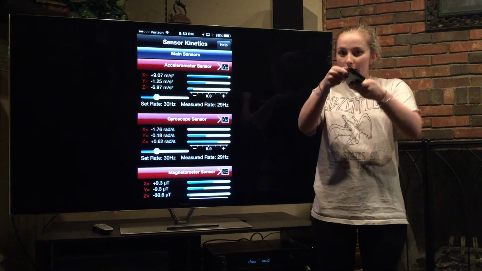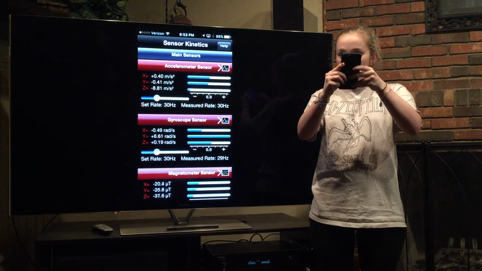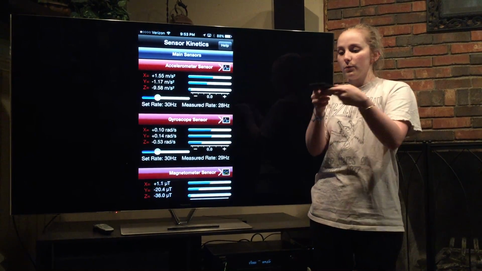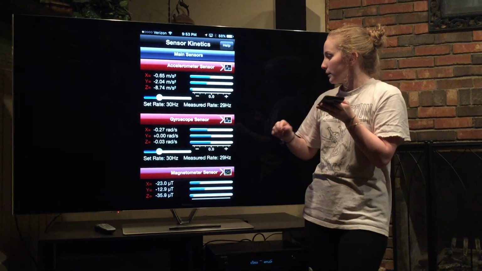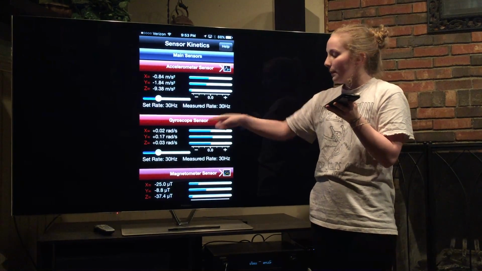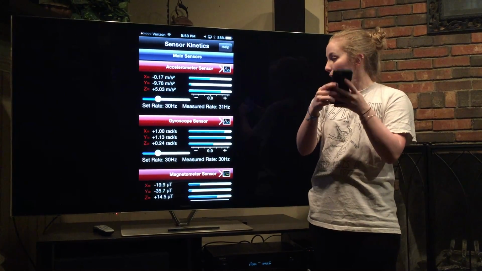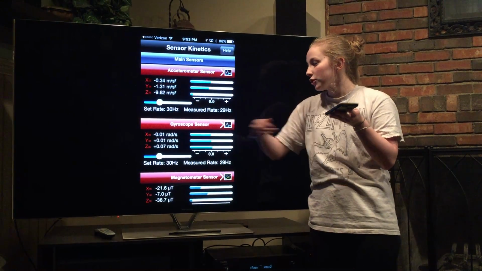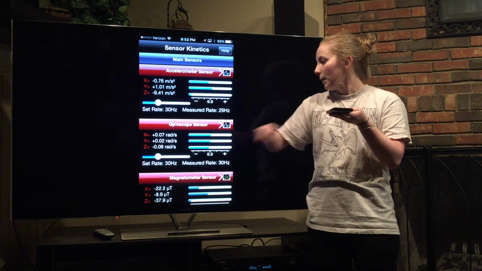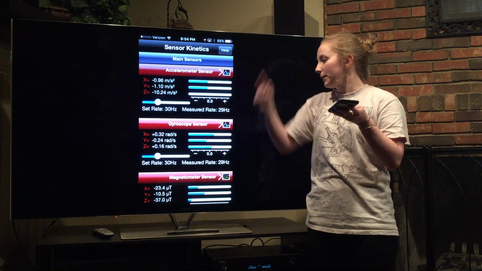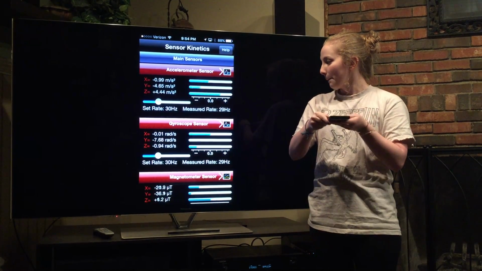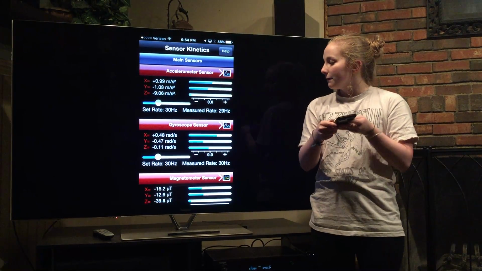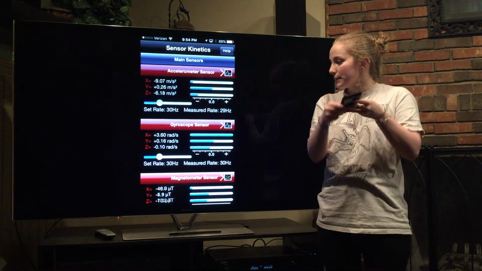So roll is this, pitch, this, and yaw is the tilt and the rotation. So notice, with the gyroscope, when you go like this, the Y jumps, which is pitch. It jumps from 0 all the way up and then all the way back down. Watch. If you'll notice, you have to look really closely, but it does do that. And then for X, which is roll, it does the same thing.